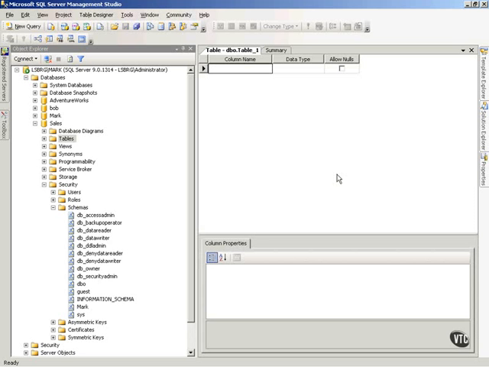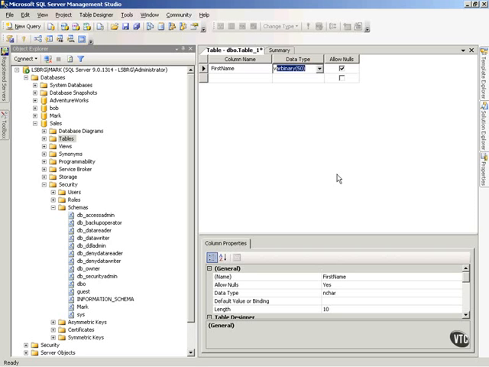Keep in mind that I logged in under Windows Authentication, so I basically came in as administrator, and administrator is mapped by default to the DBO schema. So any table that I create will be in the DBO schema. I'll talk about that in just a few minutes, and I'll show you a couple of things we can do. But for now, I'm going to put first name for the first column, and we'll make this varchar 25.